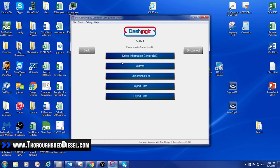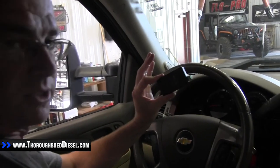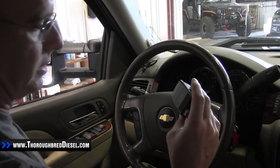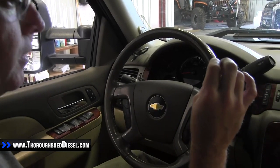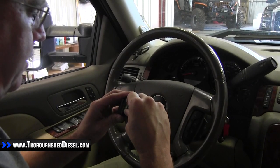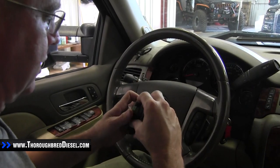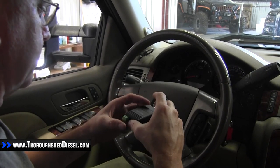That covers everything you'll need to know to run your dash control in terms of software. There are other things you can do — put your name in it, pick whatever parameters you want. This is the basics of how to configure your dash control for the truck. One thing I didn't mention in the desktop videos: how to set up the rationality for an EGT probe or any other sensor you add. Whatever sensor you get, its instruction manual will have an equation for how to set up its rationality, and you can set that up under external inputs in the program as well.